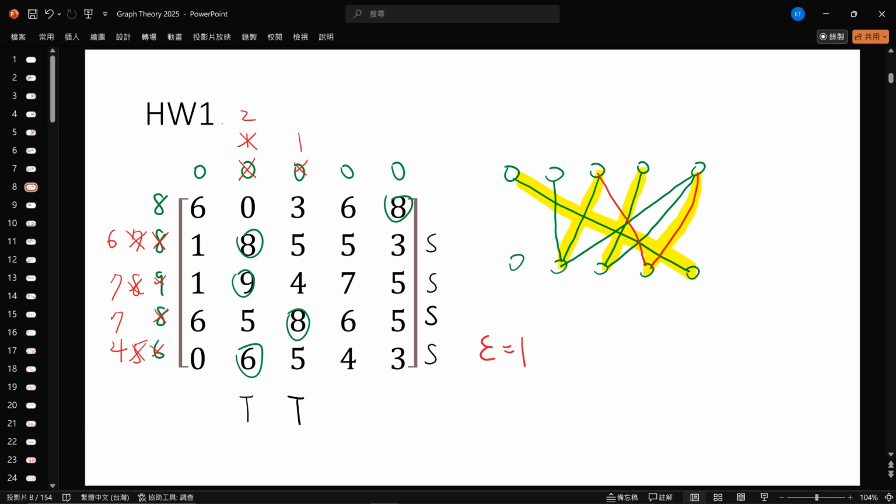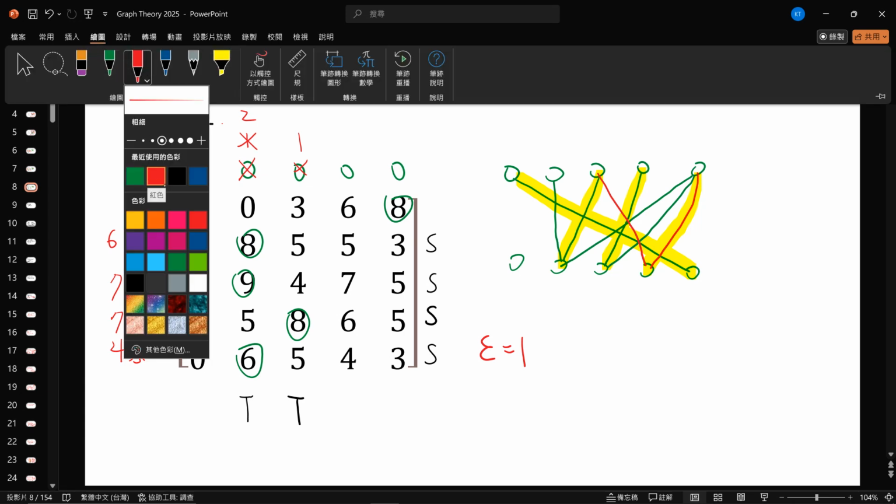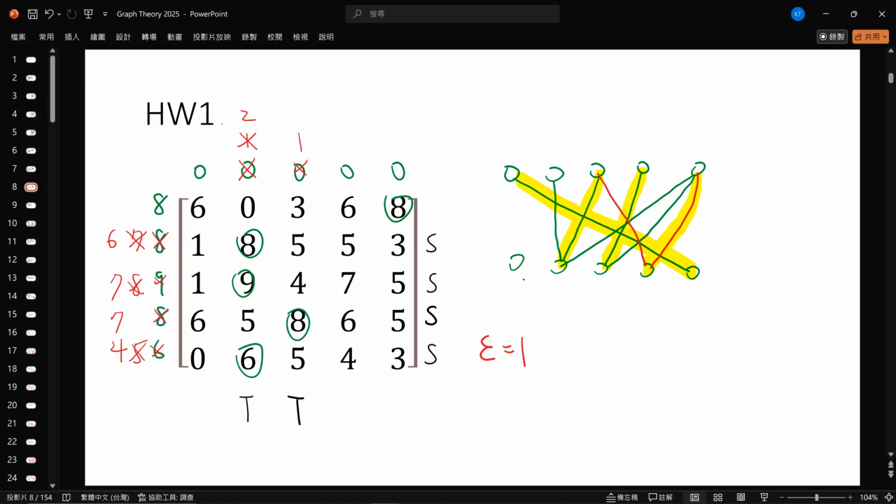Okay, so this is our matching. We're making progress because now the number of edges is 4. But we're not finished yet, because we want to have a perfect matching.